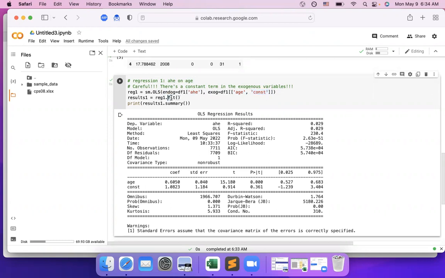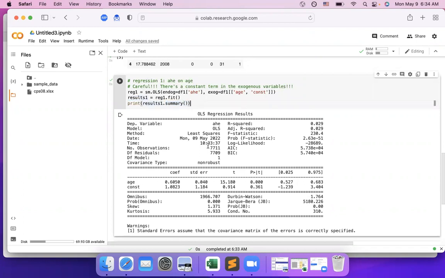I'm going to call the fit function from SM to fit regression 1, which gives me the result, which I named result 1. And then I'm going to print out the summary of result 1, okay?